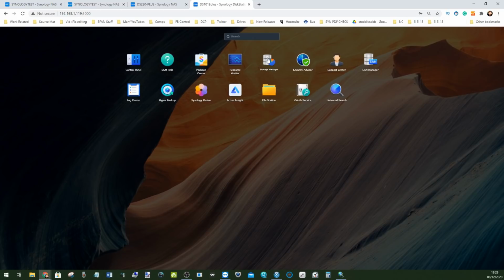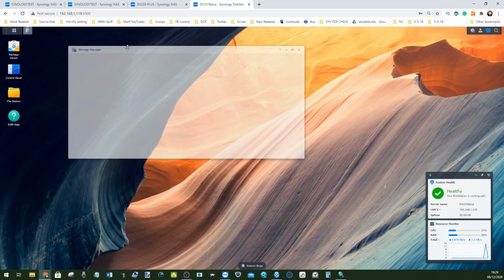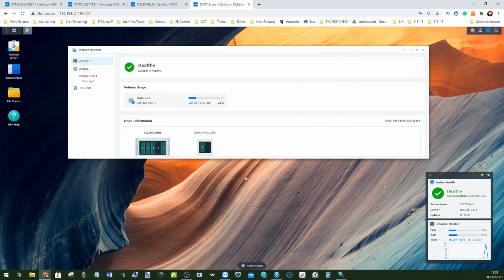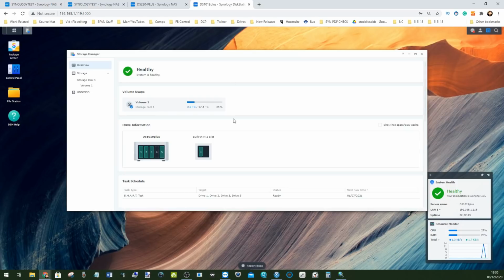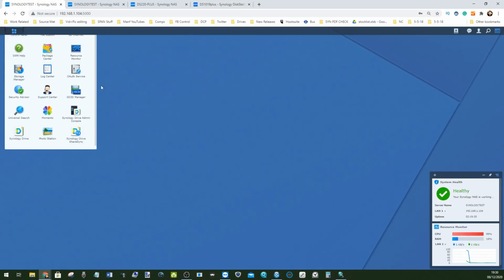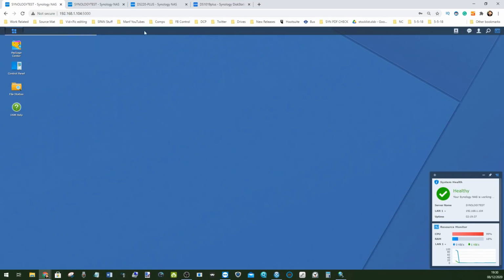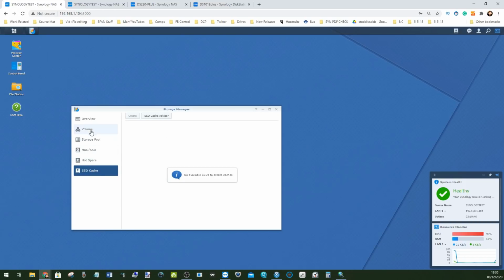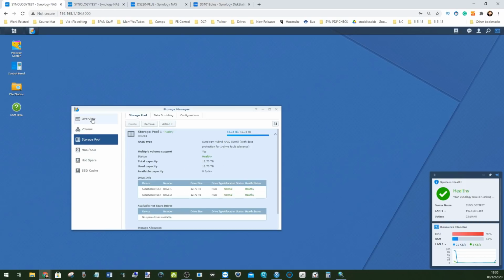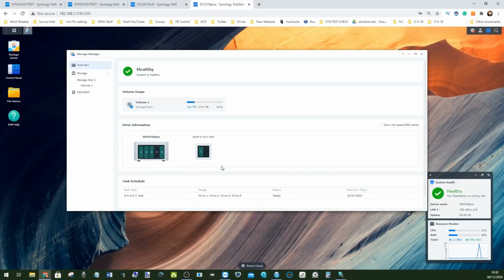If we go into the storage manager, and this is going to be part 1 of 3 bits where we talk about the storage management, we can have a look at this NAS and its new UI for the storage manager. And again, I know I said there's a full comparison later, but just a quick glance, this is how much has changed between these two UIs. This is the old one here with the tabs on the side: overview, volume, storage pool, individual hard drives, hot spare, SSD cache, and it's a lot more textual, I've got to say, whereas in the newer version of DSM it's gone far more graphical overall.